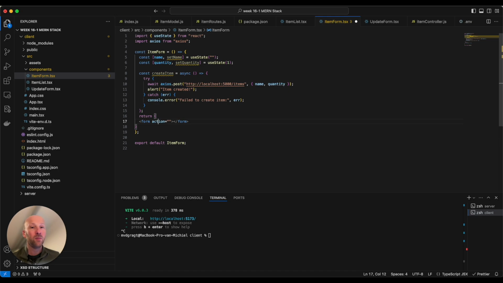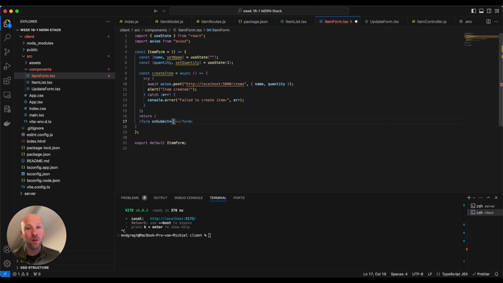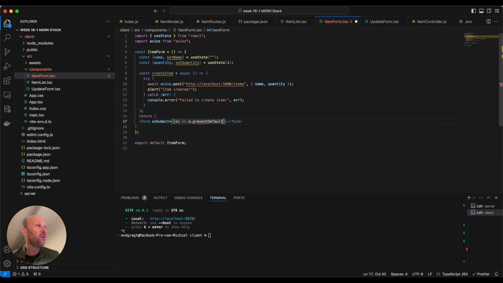And we're going to say on submit equals, and we're going to say prevent default. We don't want the form to do what it normally does.